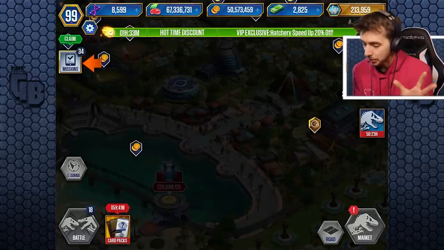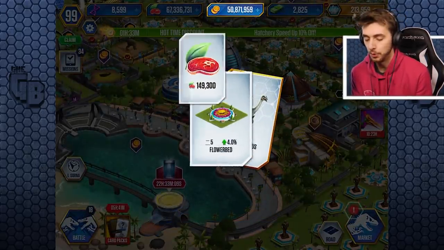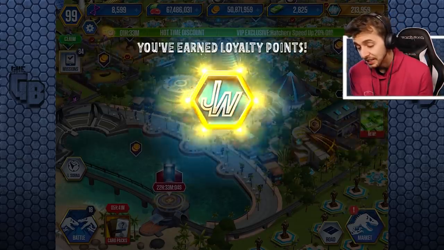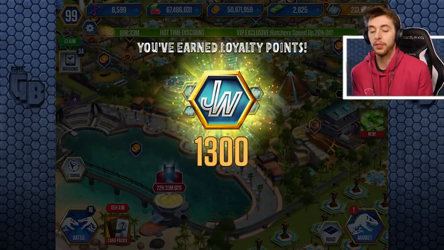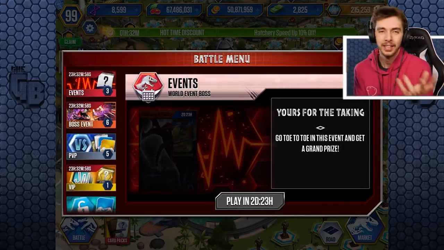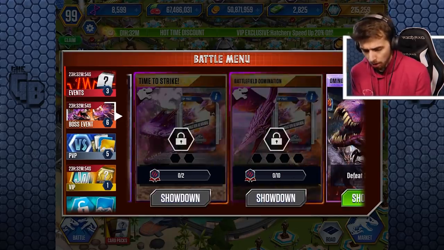What, like, was this worth it? 50 bucks for golden rewards. We get some coin, nap, food, flower bed, nap. But Unriosaurus? And also 1,300 VIP. That's what it was worth it. Maybe the legendary as well. Could be argued, but oh, heck yeah.